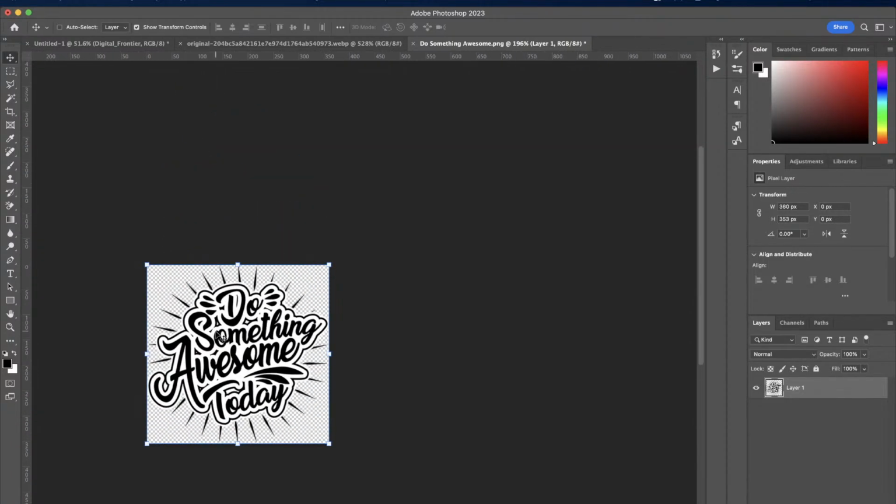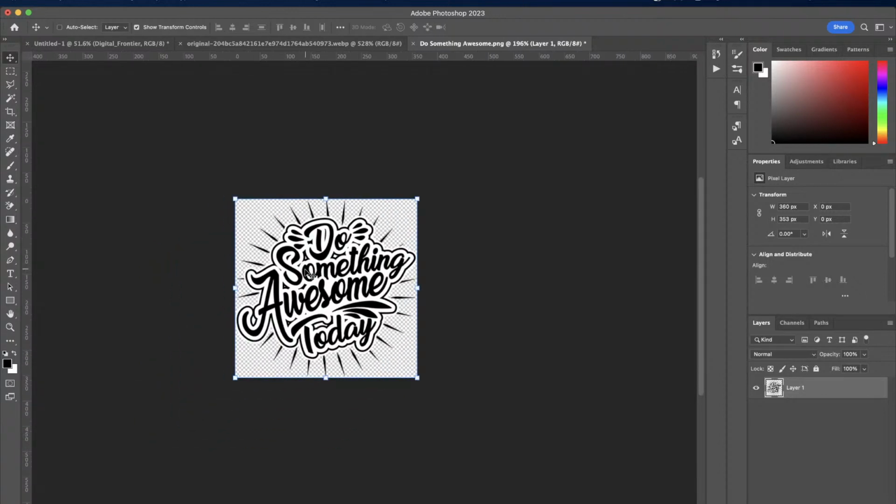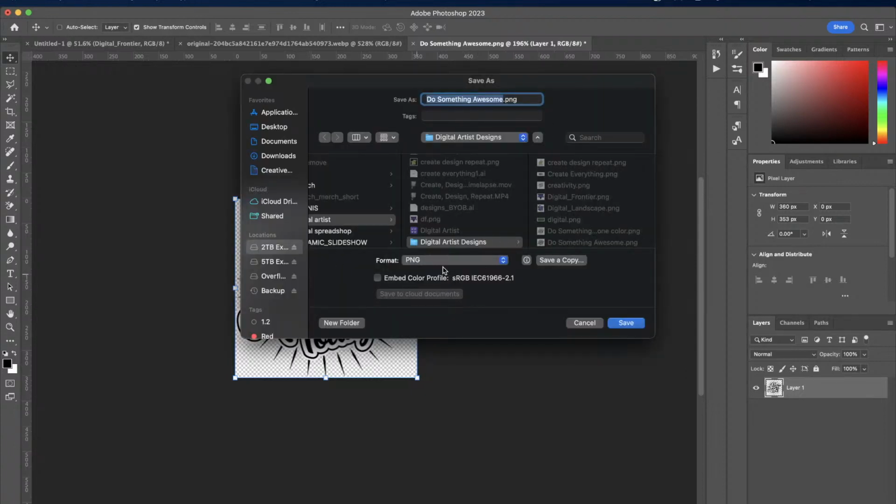So let's go ahead and save this design real quick. I'll even try to save it optimized somewhat, but like I said, you need to make sure that when you're saving a design, you're saving it with something that actually supports transparency. But I'm giving you guys the worst case scenario right now to show you that if you're uploading a design like this to Spreadshop, this might be one of the issues you're running into yourself. Like I said, the file format that you normally want to save a design as from Photoshop, for example, is a PNG graphic. PNG graphics do support transparency, so that's ideal. Like I said, we're going to go worst case scenario.